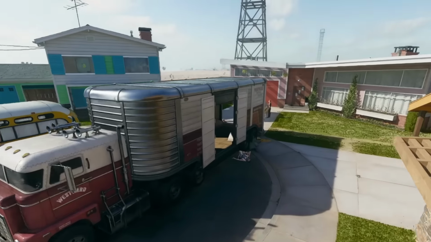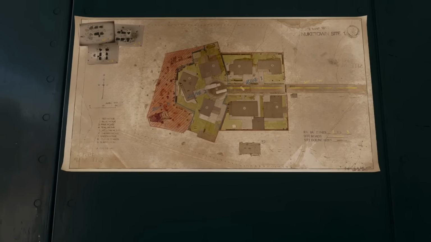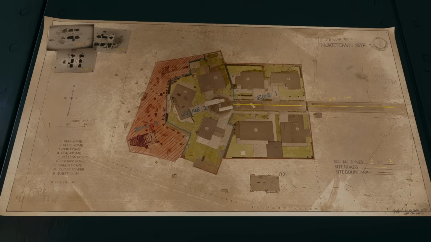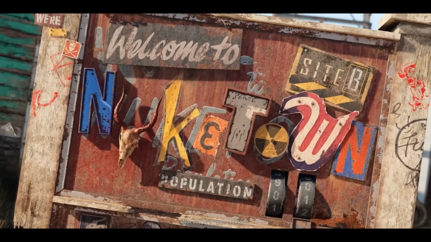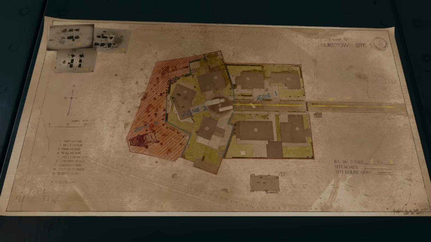Now, what's interesting about this map is actually the area around it. If we go to the middle of the map, we can find various different sites on a map. You can see that there's like site A, site B, and the site that we are on as well. Remember how I mentioned that back in Black Ops Cold War? Well, yeah, this comes back once again.